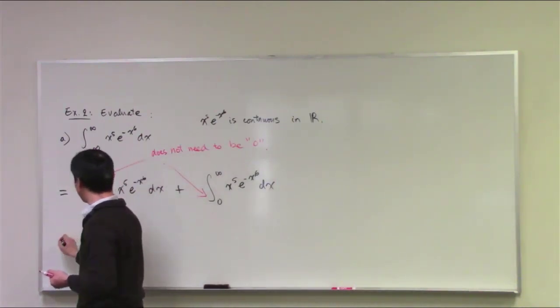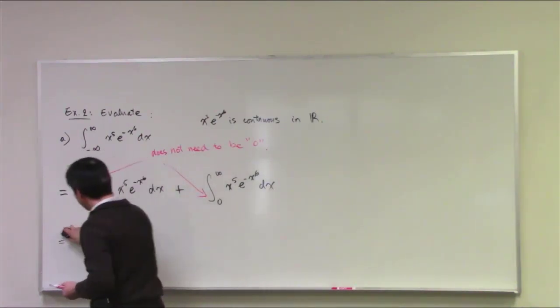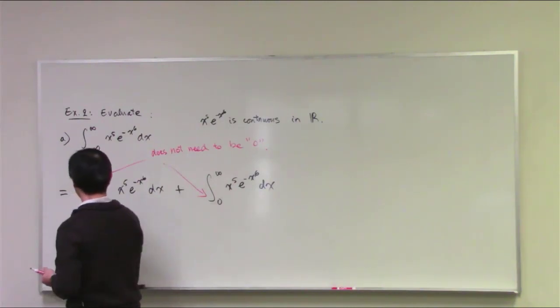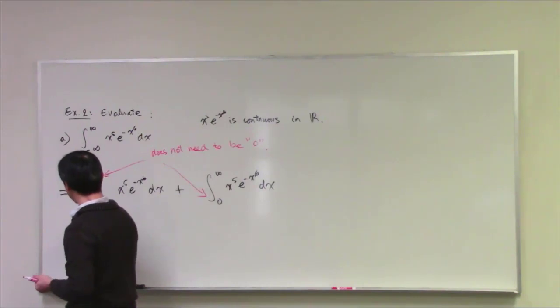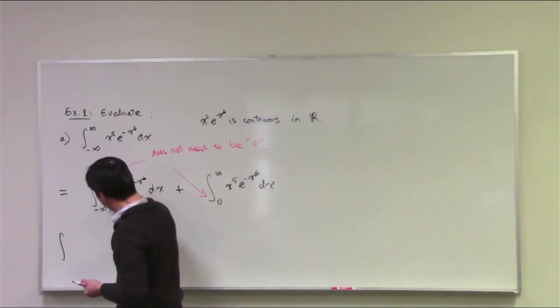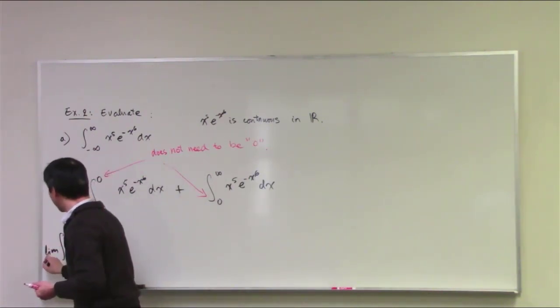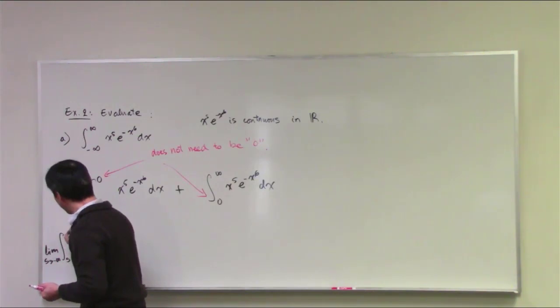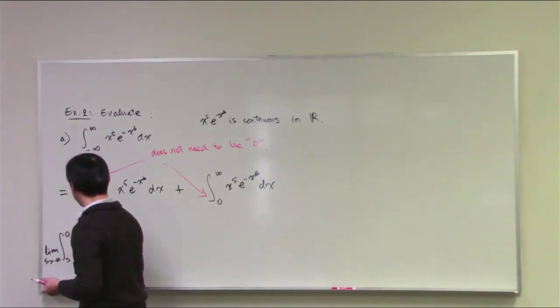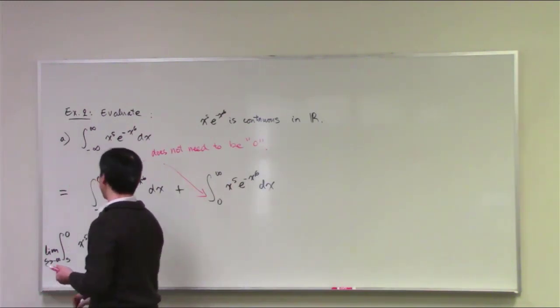We've got quite a few different ways of organizing it. You can think about considering one separate piece of work. So this first term right here, think of that as an integral, letting s go to negative infinity, of a finite integral from s to 0 of x to the fifth times e to the minus x to the 6th dx, right?